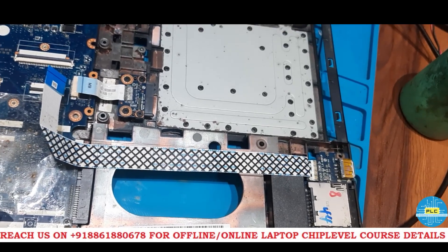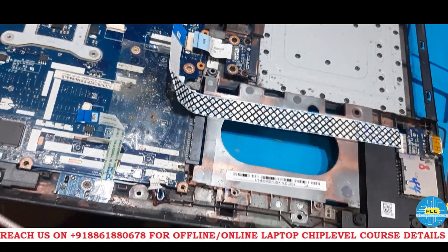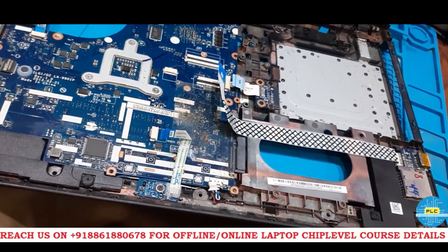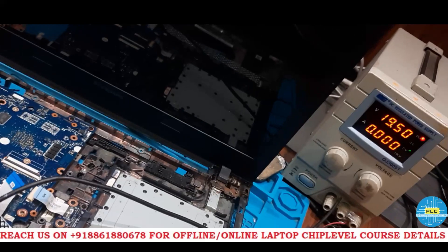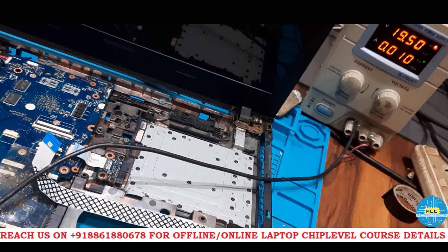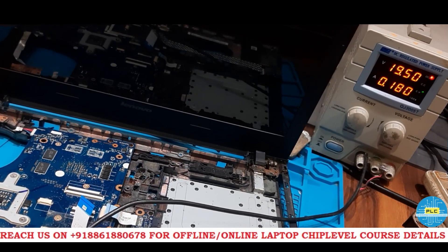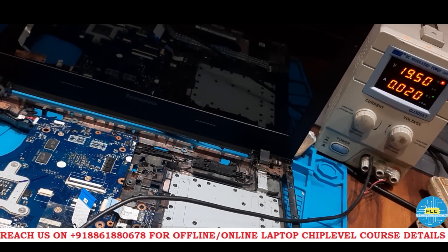Finally it came and sat at 0.020 amp. Clean ME — no use. So now it is time to put the new BIOS. I did only clean ME and checked — no changes. Now I did a completely new BIOS. Let me check what the result is. Connecting supply — checking DC. It's a new bias, completely new BIOS. Same amp — 0.010. Now I am going to start. See the amp — same result but no display. It's taking and coming back to 0.020. No luck with the new BIOS.